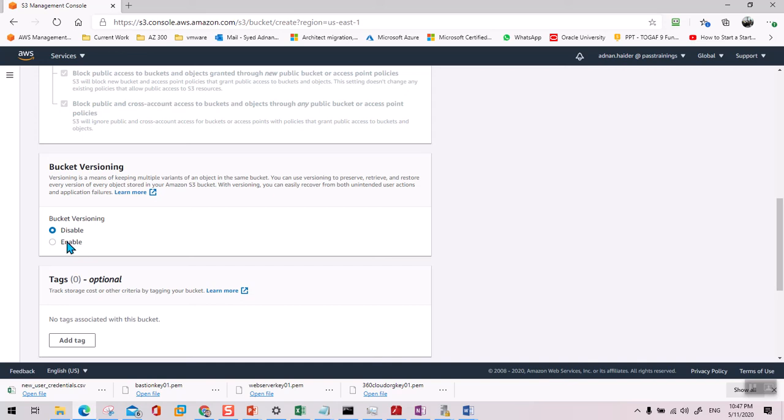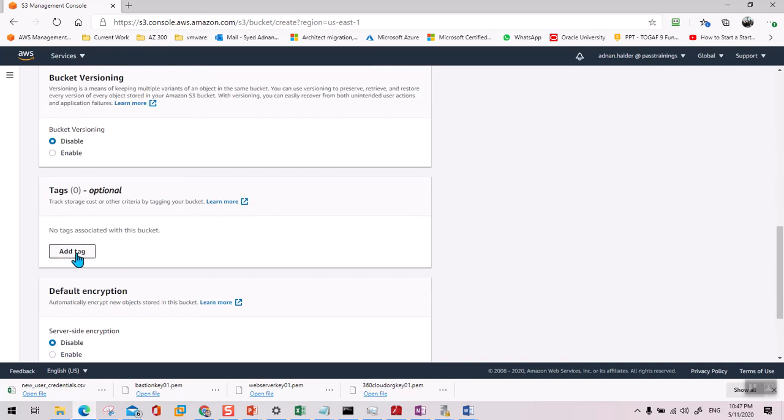If you enable this, it will create versioning for all your documents. The problem is that you can enable or disable this at any point in time, but once you enable it, it will start accumulating your storage, because it will create versions of all objects within the bucket.